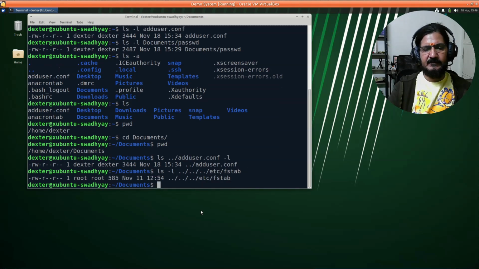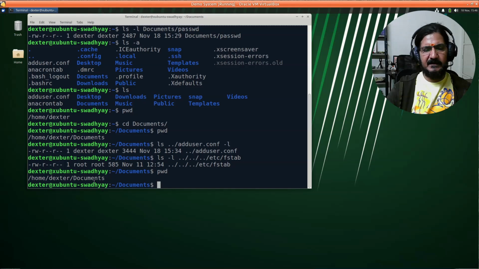Fine. If I do a pwd, as you can see, I traverse: the first two dots take me to the parent, the second two dots take me to home, the two dots with respect to home take me to the root, and then after the root directory we follow the etc fstab path. But try to understand, we could have done this ls -l directly with just etc fstab, with an absolute path also. So you have to think logically about where you want to use this or the other one. But to give you an understanding of how I am referring to a file with a relative path, I have used this relative path format. Fine.